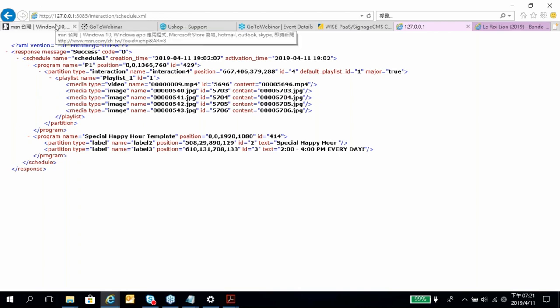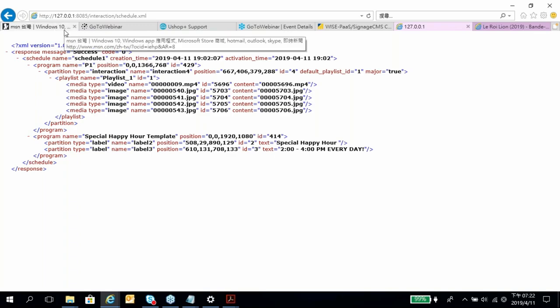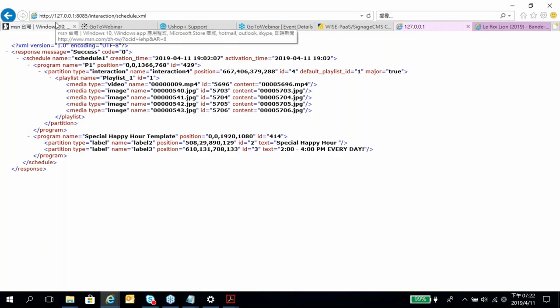So if your client and your computer are the same one, if your Signage client and your computer are using the same box, same computer, you can type the IP as 127.0.0.1.